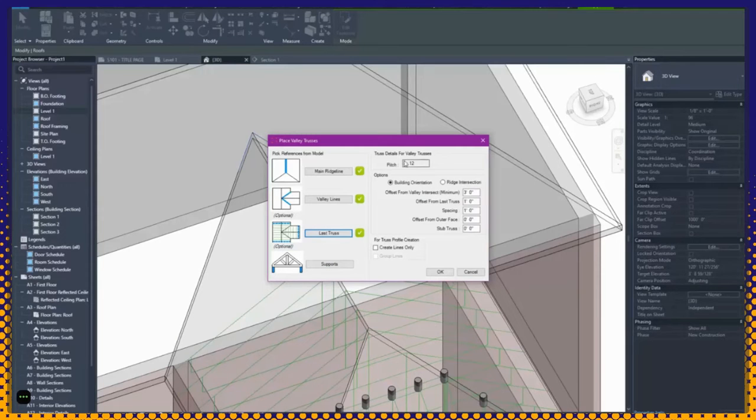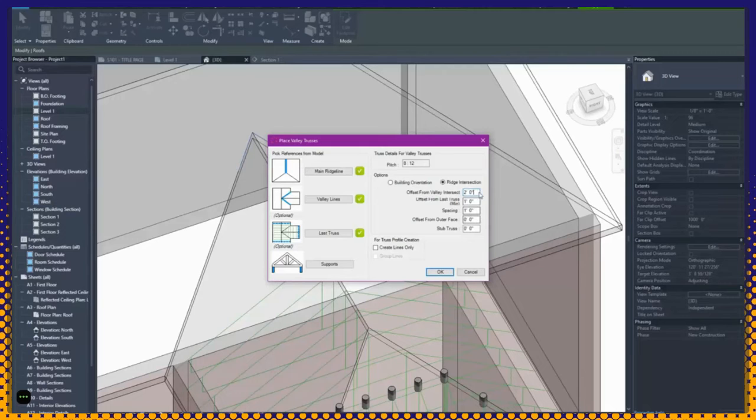Okay. And then over here, you can choose to place your valley in two ways based on building orientation. If you have wall supports, you can choose that, or you can do ridge intersection. Okay. So wherever it's intersecting with a ridge, it will place it according to that ridge here. Then over here, I can choose my offset from the valley intersect. I can set it to 2 feet, or I can set it to 0.